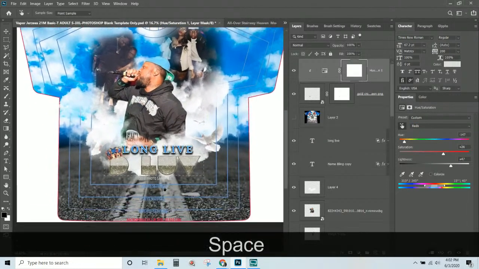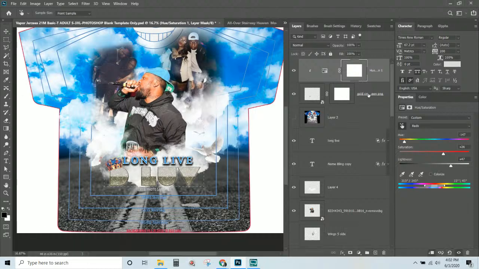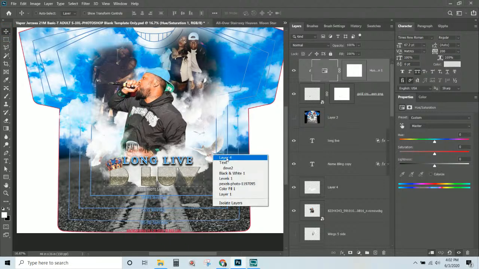Let's zoom out a little bit, see what we're working with. And I see I need to clean up these fades a little bit, so I'm going to work on that. And you let me know if there's anything else that you want to add to or see changes for. Maybe I'll bring the doves up.